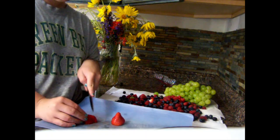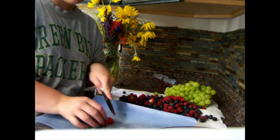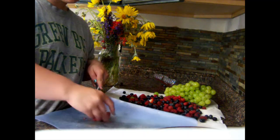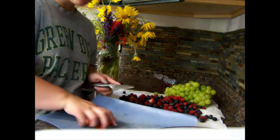We eat it with everything — breakfast, lunch, dinner. We use it as a side. If the kids are hungry, we'll get them a bowl of it. I'm also going to do a veggie bowl. So I'm going to get the rest of this fruit cut up and prepped, and then I'll show you what I'm going to prep for veggies this week.